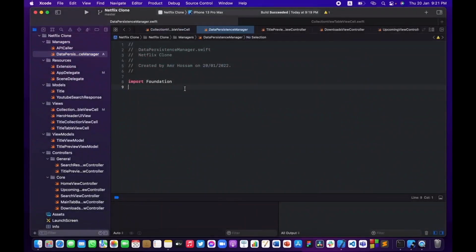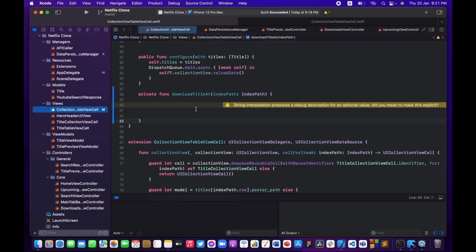That class is going to be responsible for downloading the data and also to talk to core data API, because we don't want to talk to core data API from within the class that we're using for viewing the collection view cell itself.